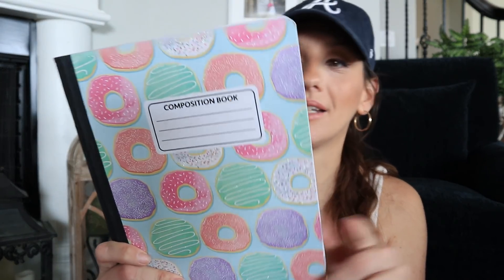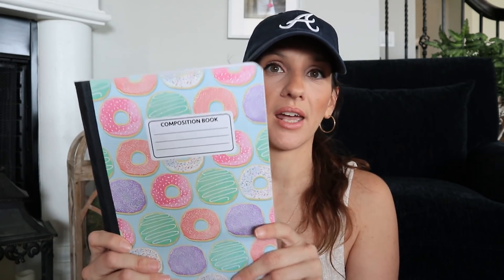The first thing we're going to look at is this composition notebook — I love the donuts. You're going to see a theme throughout everything I show you: there's going to be a lot of pastels. This is pretty much a very girly haul. I'll link those farmhouse theme Dollar Tree haul videos down below. I have not been using my happy planner for a while, but I've been obsessed with using Dollar Tree composition notebooks as my temporary planner — just plain paper, writing one, two, three on my to-do list for the day. I've gone through at least five composition notebooks doing that. Love it, simple, it just really works out for me.